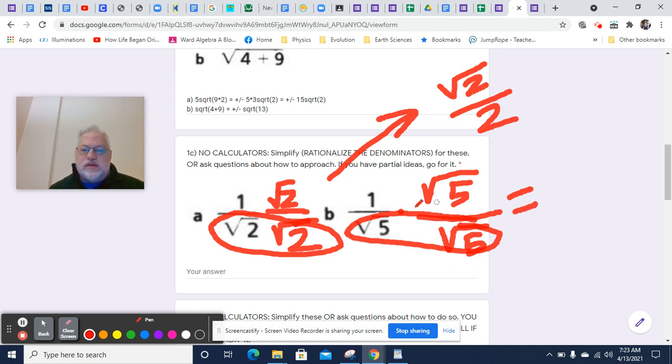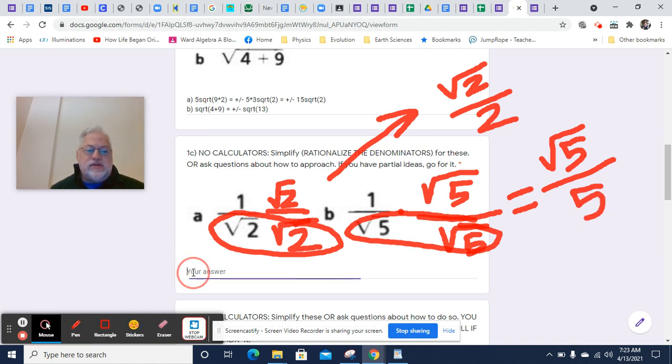I really want to focus on what's called rationalizing the denominator. What we're doing is we're finding a way to multiply the denominator by something that makes it not an irrational number. It's a little easier to work with the irrational numbers in the numerator. So now this one, of course, becomes 1 times root 5 in the numerator. If I say root 5, assume I mean square root of 5. And square root of 5 times square root of 5 will be 5. And so I'll put my answers in here.